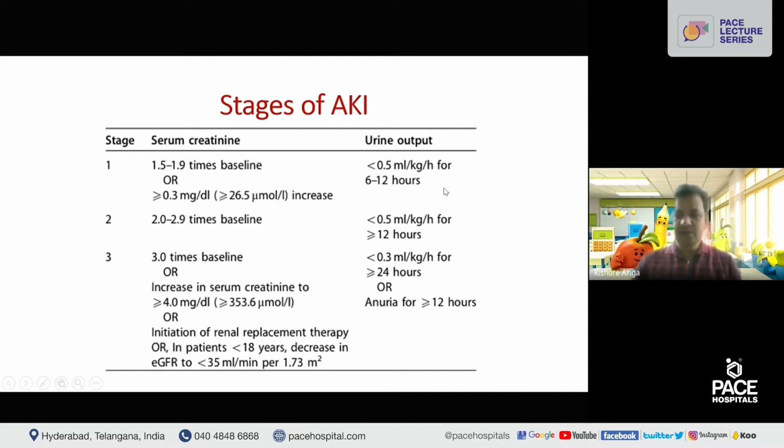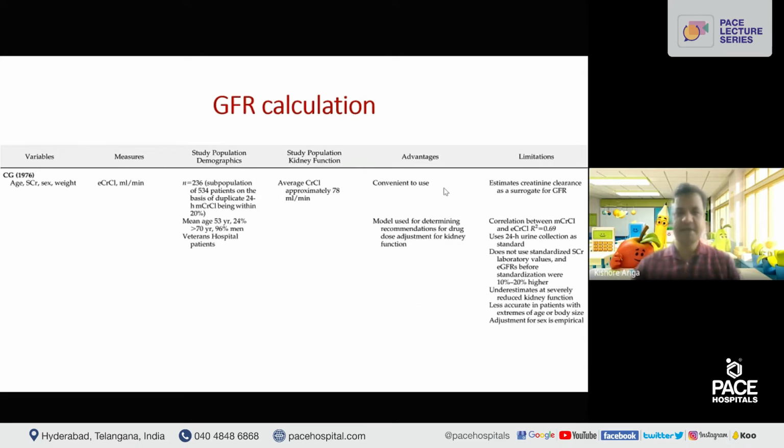So why is this? This is because for CKD, we assume that the creatinine is stable over a period of time, so that we measure the eGFR based on formulas which were developed in patients with CKD where the creatinine was stable. But in AKI, the patients are dynamic. The GFR which is present now may not be present next minute or the next hour. So we cannot use eGFR in diagnosing AKI. So here comes the problem of dosing in patients with AKI, where we don't know the GFR, how to dose them. The GFR is calculated by three important formulas.